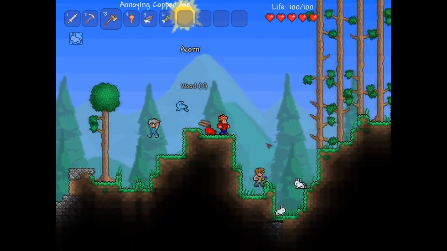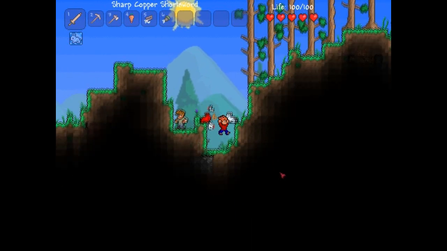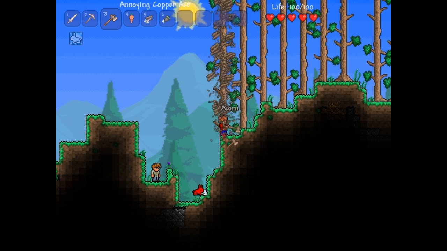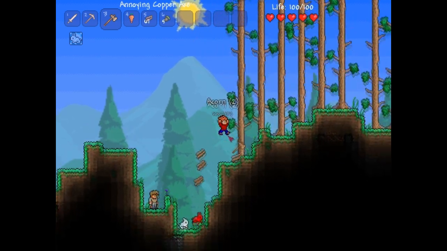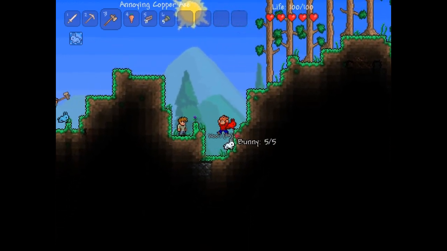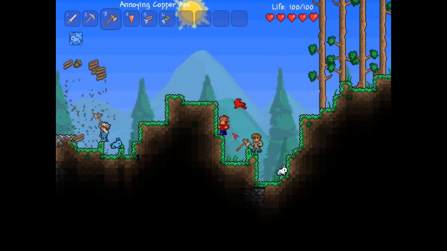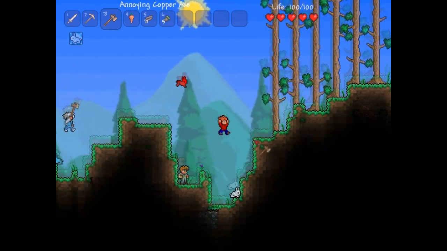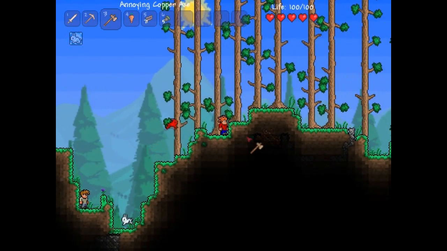Hey, dude, stop stealing my wood. Die, rabbits. Sorry, my mistake. Kill the slime. Yeah. Oh, you saw far. Yep. There we go. So we're gonna have to make a house somewhere. Where should we make it? Here, okay, fine, let's just make it here. No, let's try to look for a good place.